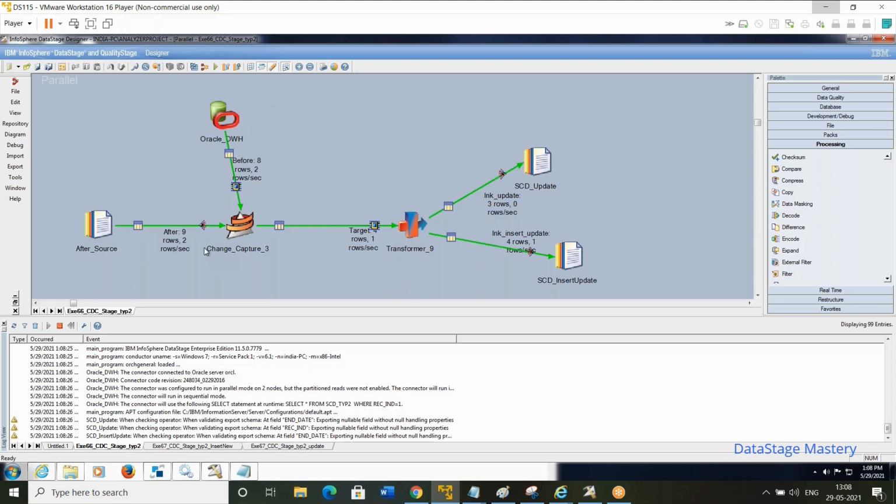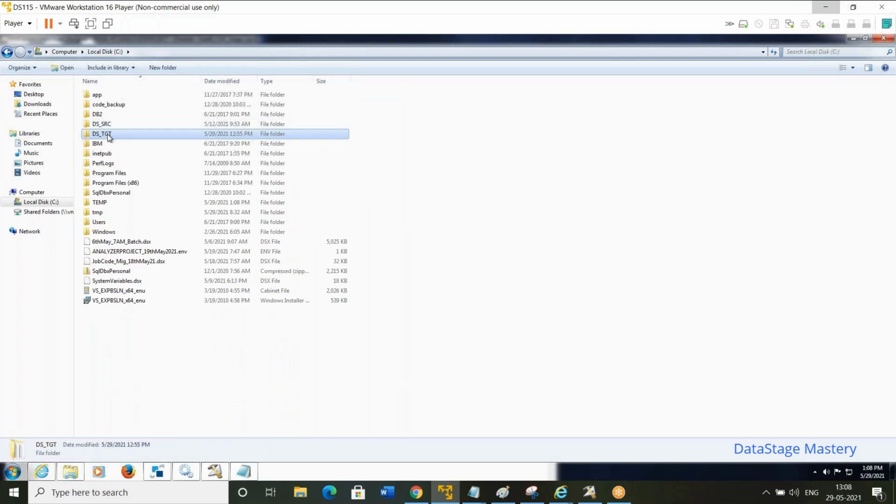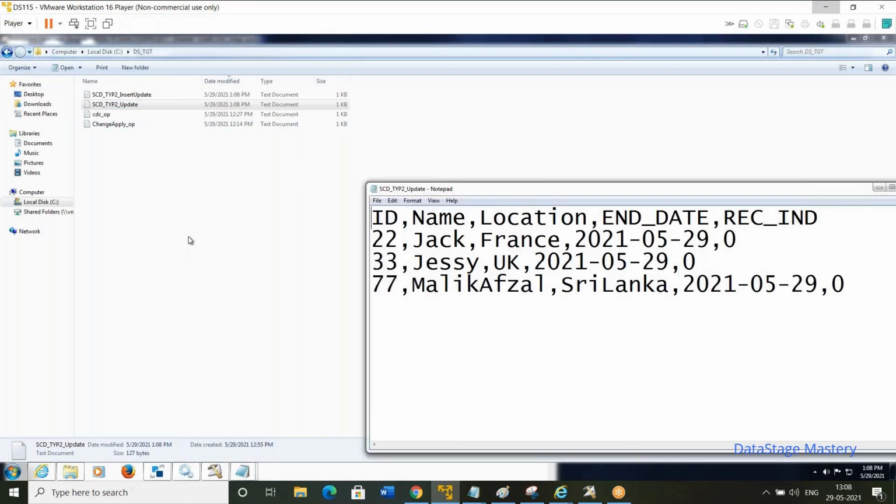Now we can see three inserts. Okay, so we can see here in the output, update records are three. Okay, so these are updates. France, ID number 22 moved to France. So the end date we need to consider as today's date, and record indicator is 0.